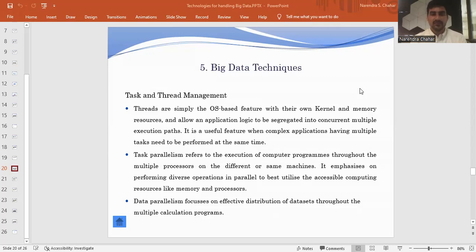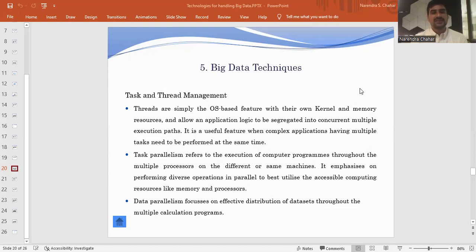It will behave as if it is legitimate or not harmful for the computer, but sometimes it behaves as if it is stealing some information and sending it somewhere else, or a backdoor. Someone might log in to the system if he has the network access or login credentials. So it is a useful feature when complex applications having multiple tasks need to be performed at the same time.